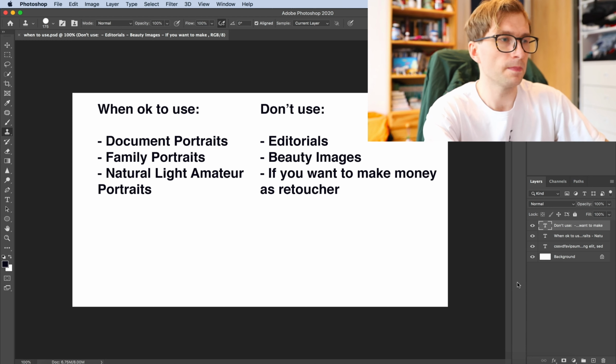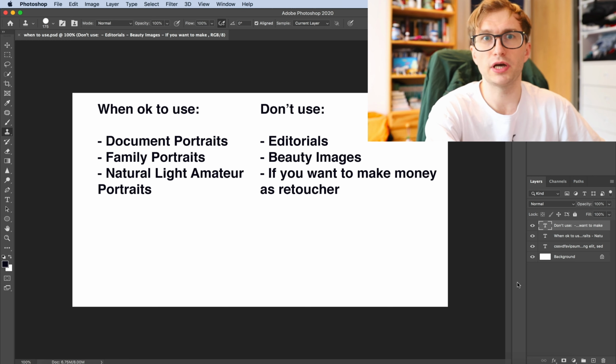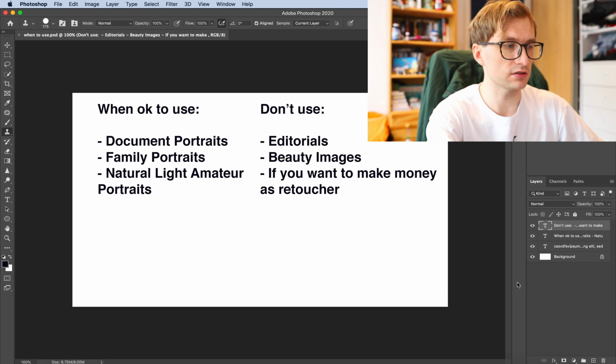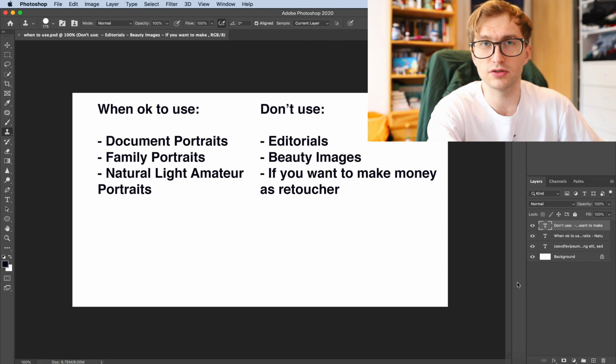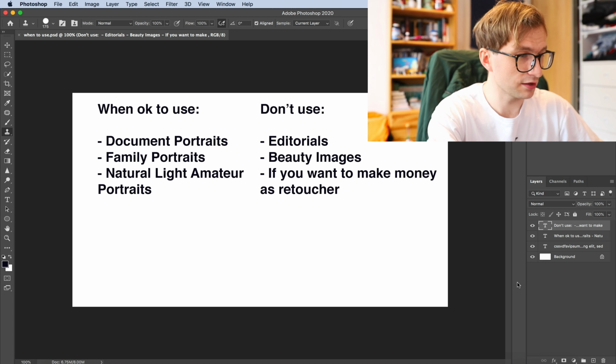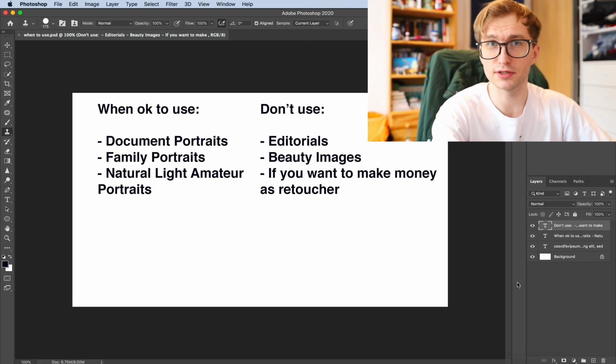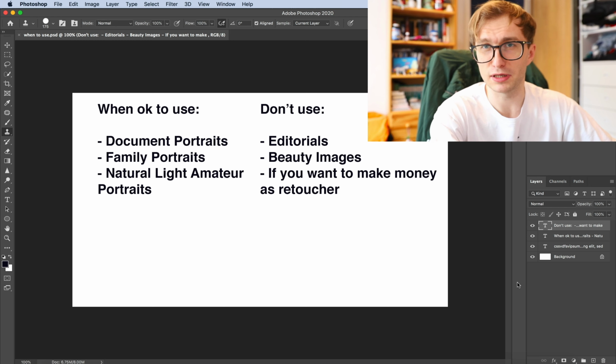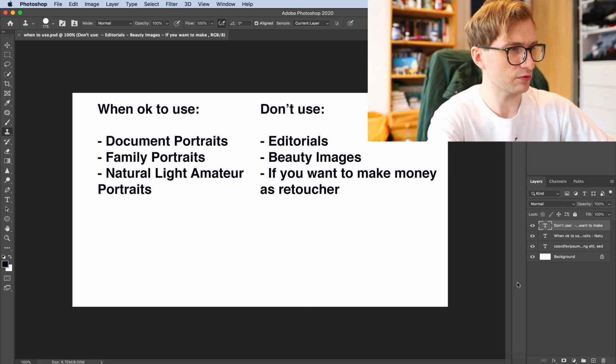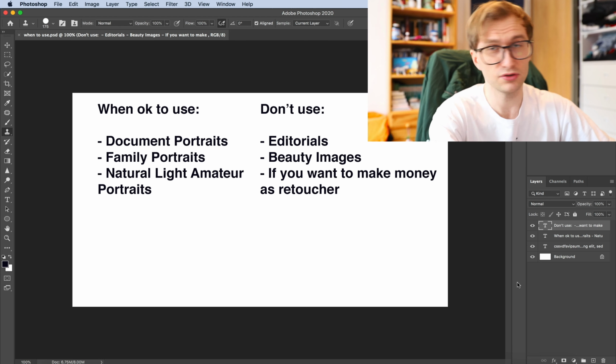That's just a fact. And if you need to remove the eyeshadows and some other things and you work with the mouse, then it's okay to use frequency separation. It will actually help you with these simple images for documents. Be careful with passport images. It's better to not even retouch a passport image, so be careful maybe with that. That would be one exception. You can use it, but try to not mess it up.